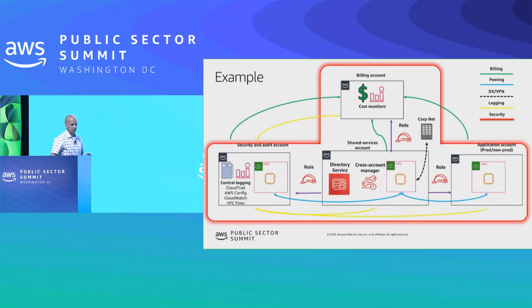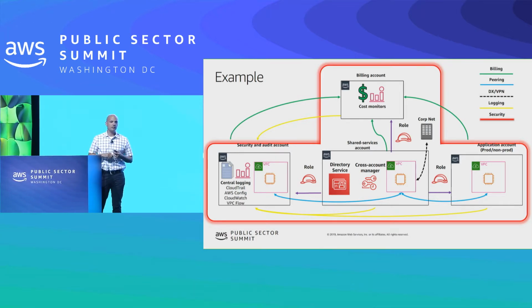Here's an example of what a multiple account strategy might look like. One I want to point out is the one in the middle, the shared services account. It is a nice way to not duplicate a lot of effort. For example, if you're doing Nessus scans, you don't necessarily need a Nessus scan system in every account. You can do something with a shared account. Another might be a GitHub or some other kind of repository for patching or other code that you might have.